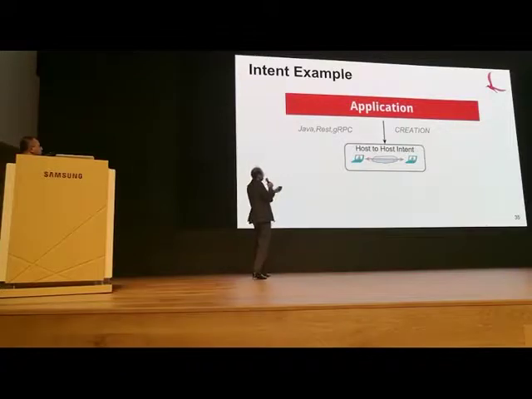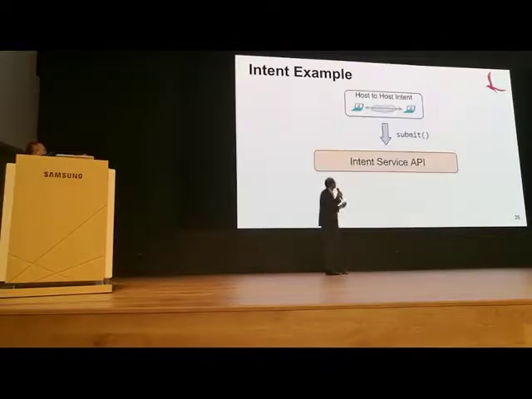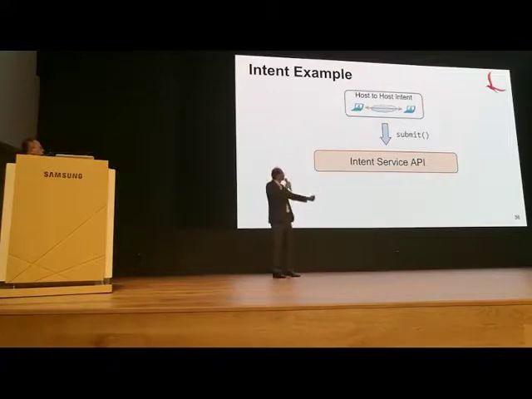So consider that we have a complex topology, and I want to support connectivity between two hosts. I want just to say, in one line, in one request, that I want host-to-host connectivity between this host and this host. I will give the ID of the hosts. First of all, the application submitted the request through the intent service.